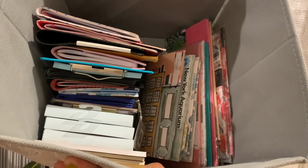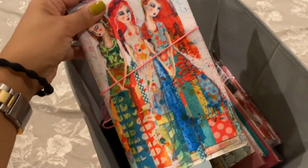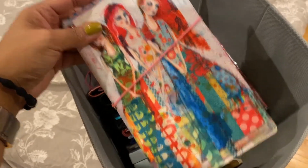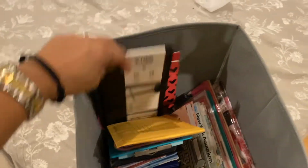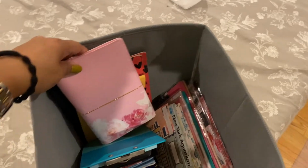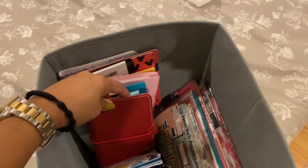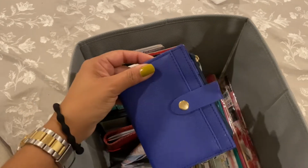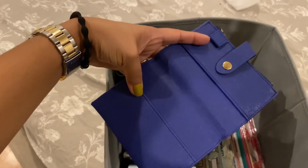What's this? These are all notebooks and things that I have purchased on clearance. I'll show you. Like this Jane Davenport Traveler's notebook thingamajig. I got this at Michael's for like $3, I think. All of these things I got for under $5. This is from Michael's too, a random envelope. I think that might have been a gift. And then this was a gift from a planner conference. This one I got from Staples for $2, and it's like a wallet, but I'll link it.